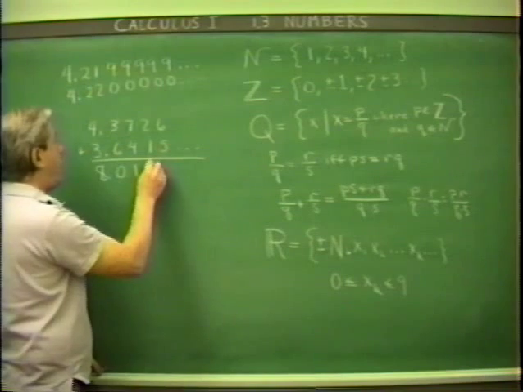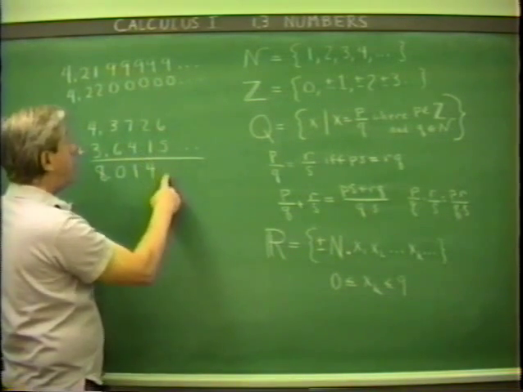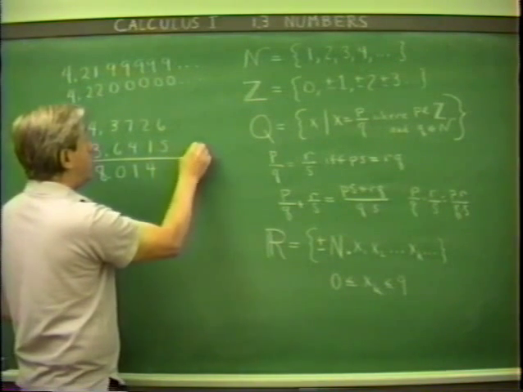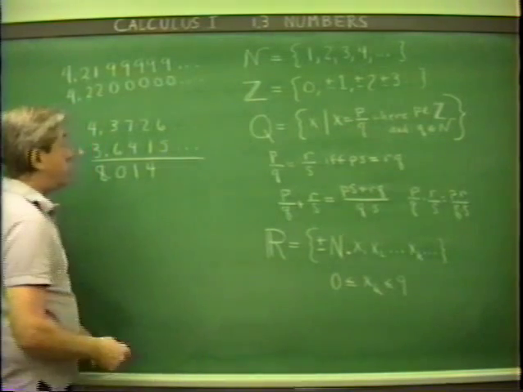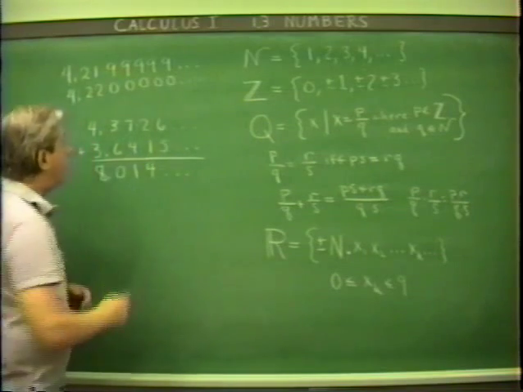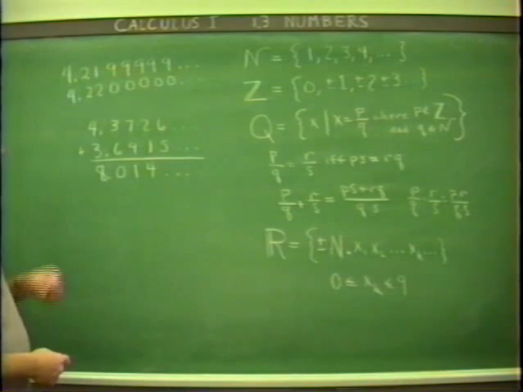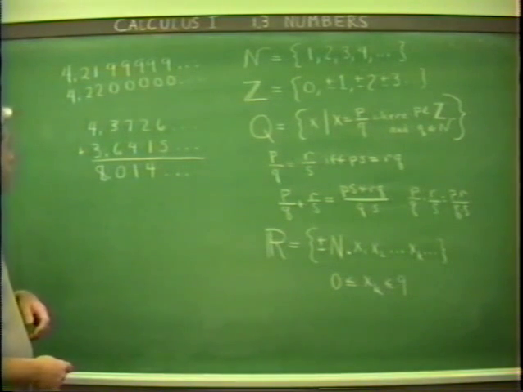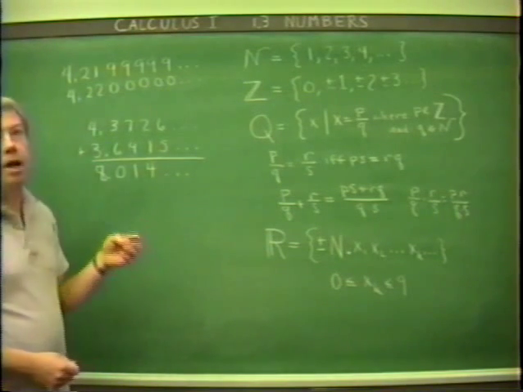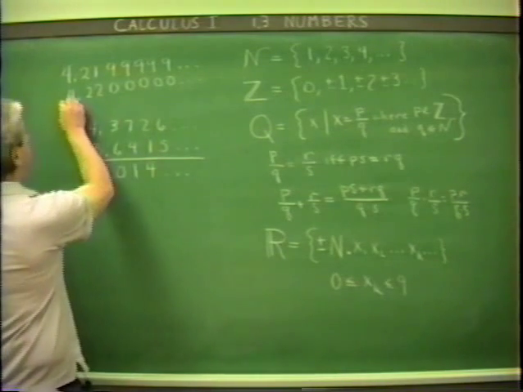2 and 1 is 3, but we're going to have to carry from the 6 and 5, so it's going to be 4. And 6 and 5 is either going to be 11 or 12, depending upon what the next number is. And so we don't really know until we know more digits in the decimal expansion. So you can add these two numbers by proceeding from the left. Similarly with subtracting them. Likewise with multiplying and division. You multiply and divide by getting more and more decimal places of accuracy for the given answer.